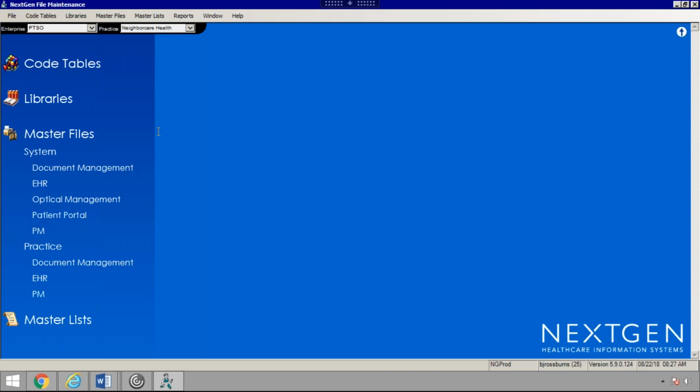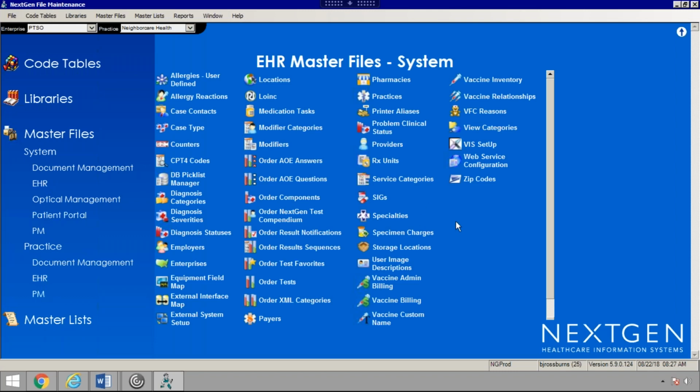And then the next thing is I'm going to choose EHR. And you can see vaccine inventory up here at the top.